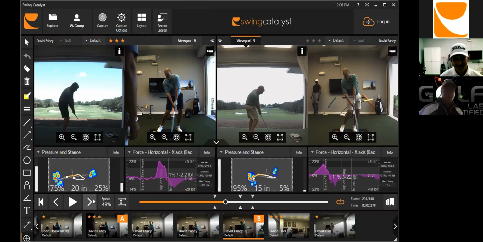100%. Well, I want to touch on one point for everyone watching before I let you keep going. You talk about drawing analogies for people, and I think that's really important for coaches out there. When people come to you for a golf lesson, they're coming because they don't know golf. So I think it's very powerful to not talk to them about golf. Talk to them about what they do know, whether it's tennis or, for us up in Canada, hockey, or throwing a ball or hitting a baseball or anything.